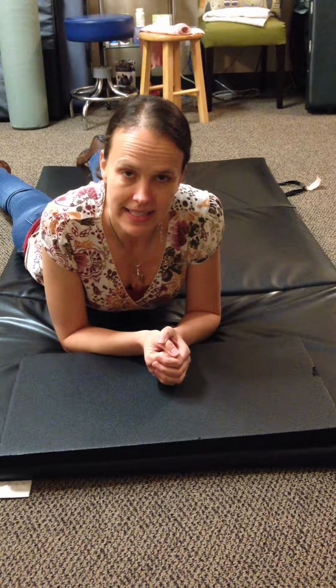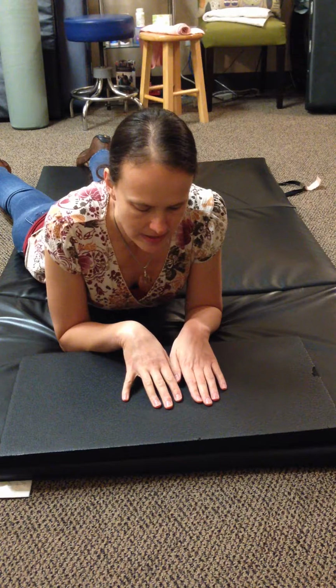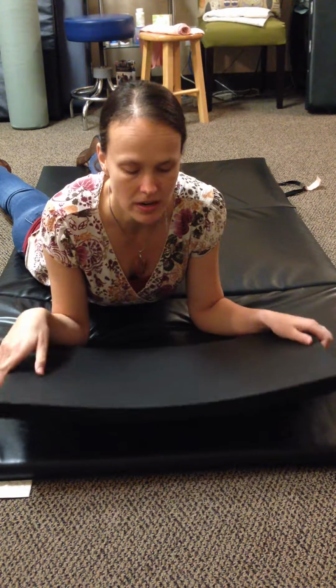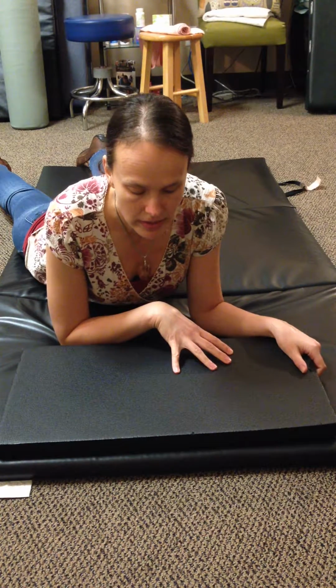This is a movement lesson that's going to be great for those of you who have shoulder tension patterns or some upper back and neck issues. This one we're going to be lying on the side, so you're going to want to find something to rest your head on. I have a little piece of foam here. You could use a thin pillow.